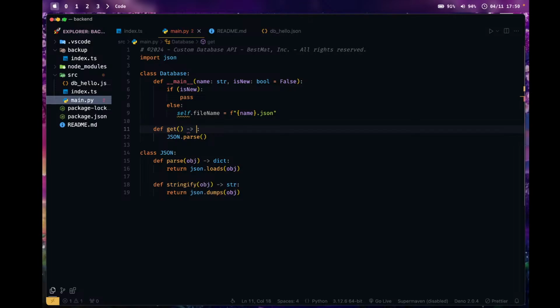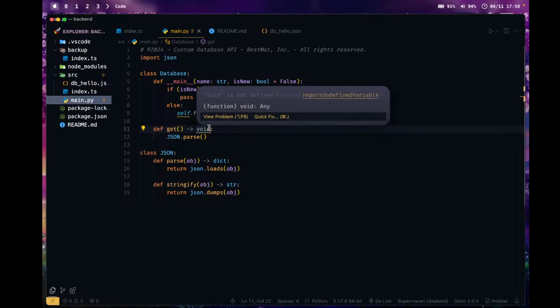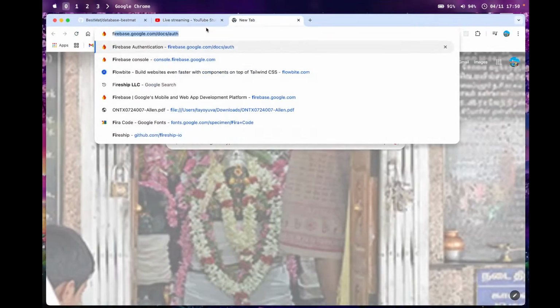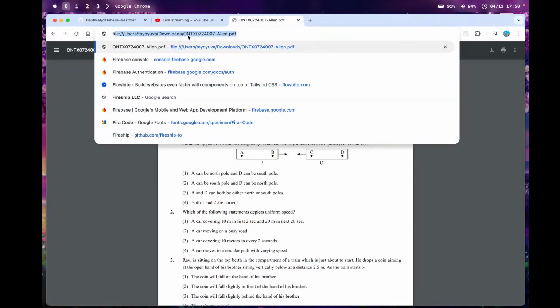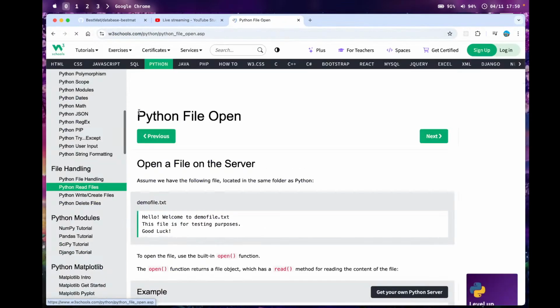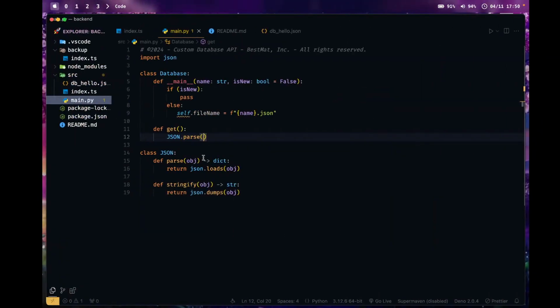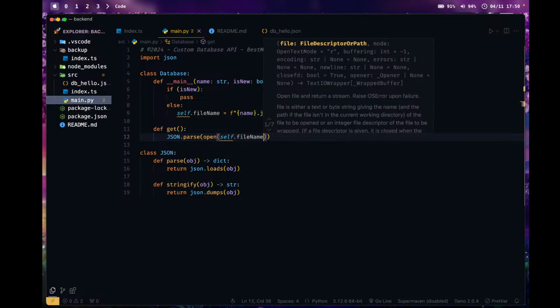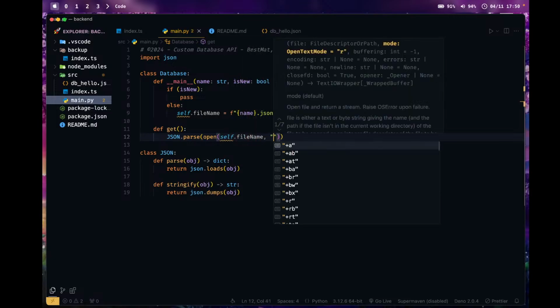So get is going to be void. There's no void. So I'm going to pass file. Again, how do you do files? How do you do files in Python? Let's open. Okay, so open self dot file name and read.